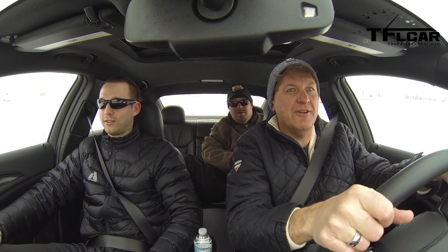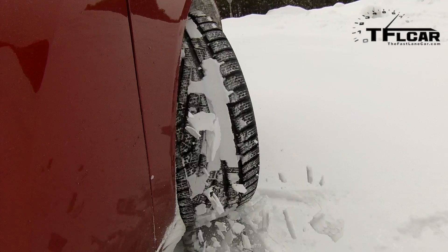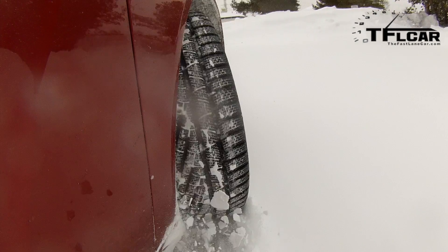We've got a little bit of a hill here. Will it go up the hill? Oh yeah — let's try. I'm going to make it harder here. Oh, it's working — look at that, no problem. I can feel the rear end moving. And we are rolling on 20s — yeah, these are 20-inch tires with snow tires. Snow tires are required here in the great province of Quebec. I'm going to try to get the tail end out — I am floored right now. The tail will not come out.